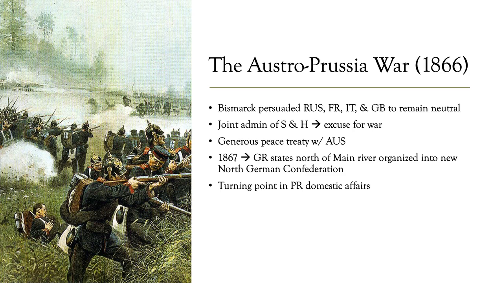So this partial unification is obviously an important turning point in Prussian domestic affairs, going back to that original conflict between Bismarck and the parliament. Throughout the past 4 years and the military victories, Bismarck had finally gained the support of liberals in the parliament, and these liberals legalized the taxes that Bismarck had been collecting for the past 4 years. They were now full supporters of Bismarck because he had shown how he was able to make Prussia this powerful nation, and he used nationalism as a unifying force. And that's, again, a key component of him as a realpolitik.